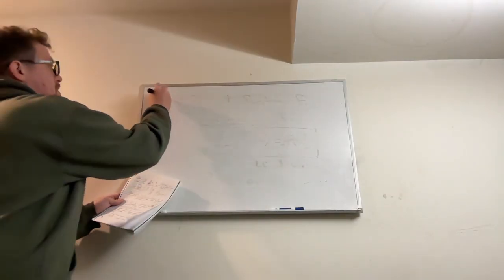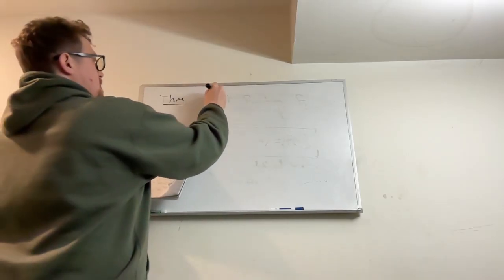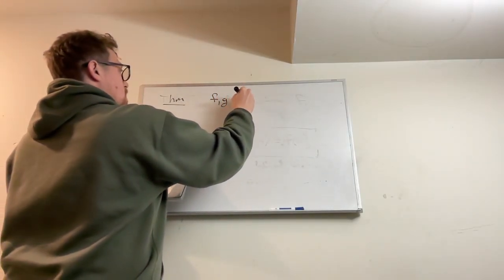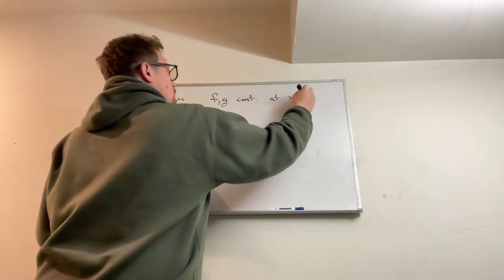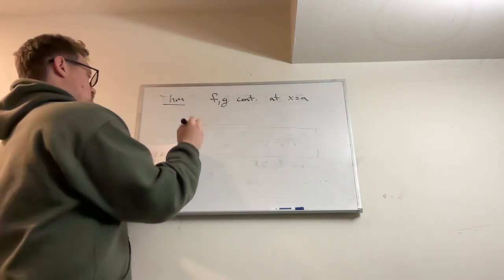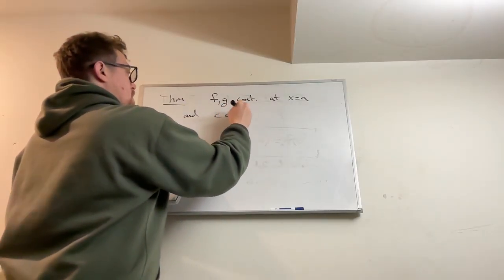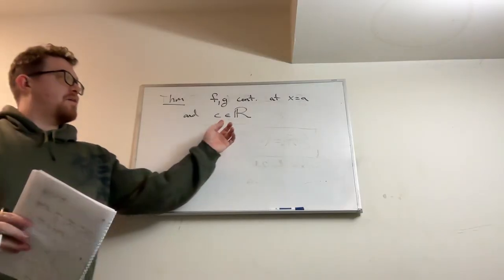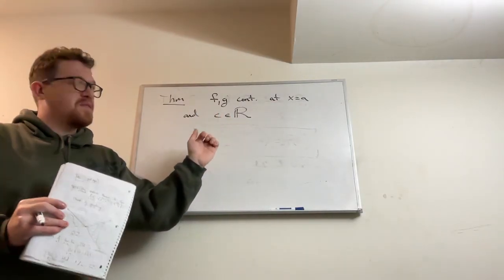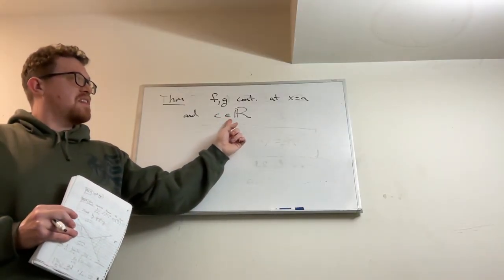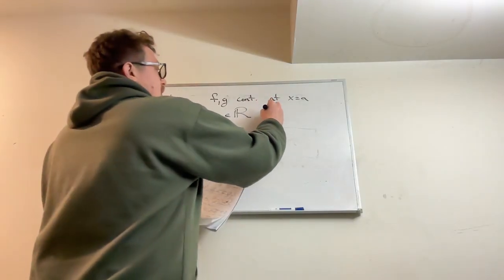So yeah, the first theorem says that if f and g are continuous at a, and c is a real number. Again, I'll use this set notation every once in a while, but don't get fooled by it. There's very little notation you really have to know for math. It just says c is in the set of real numbers. So c is a constant. Then the following are continuous.